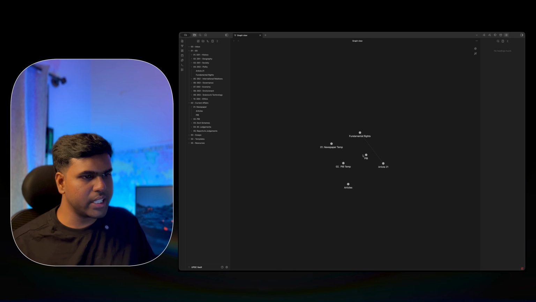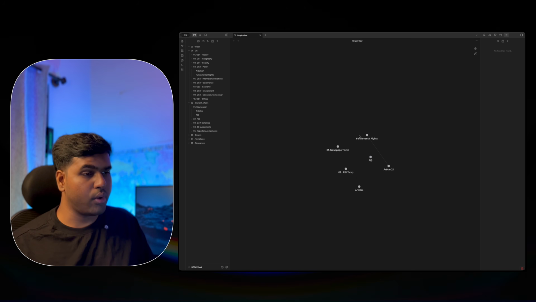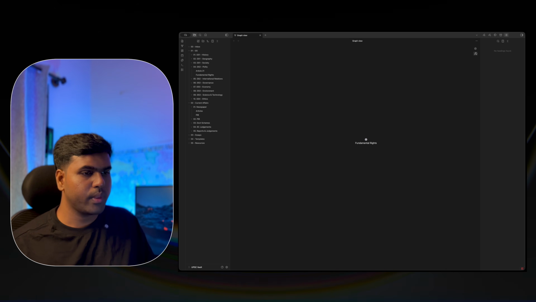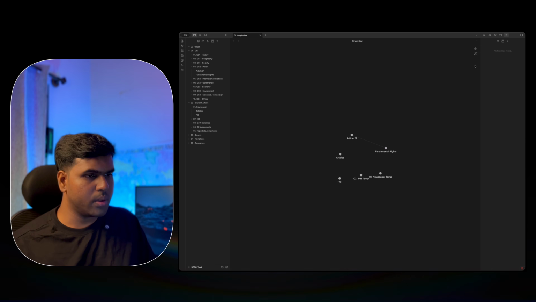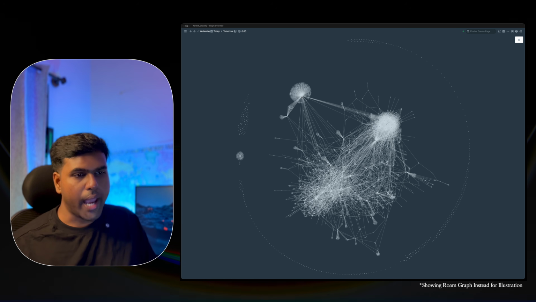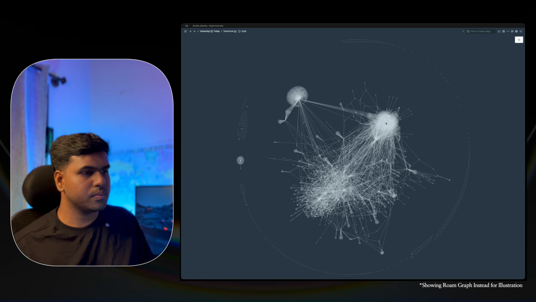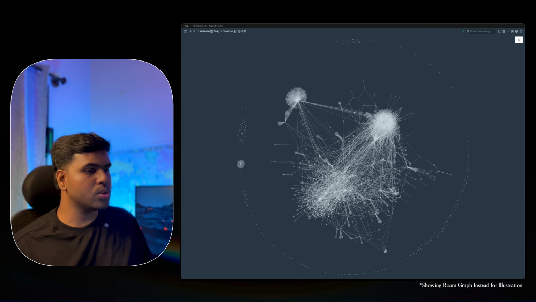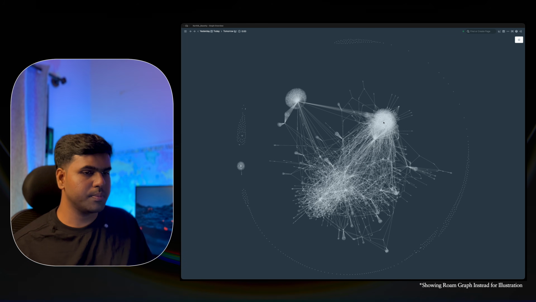What you're seeing right now is a visual map of all your notes and how they connect to each other. Each dot is a note. Each line between dots is a link. Highly connected notes, the ones that appear in many other notes, become bigger dots, like hubs.